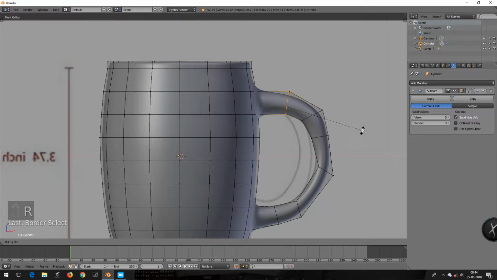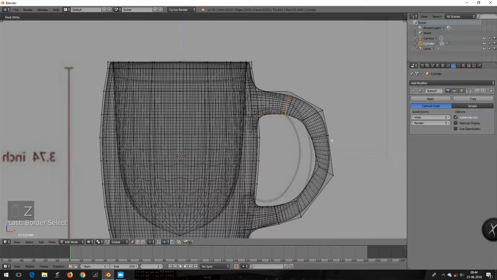Now to go to wireframe press Z on your keyboard, and for border selection mode press B, and select these vertices and scale it a little bit, rotate it a little bit, and after that press S on your keyboard and scale it a little bit also and move, and after that select these 4 vertices by pressing B on your keyboard for border selection and scale a little bit by pressing S.